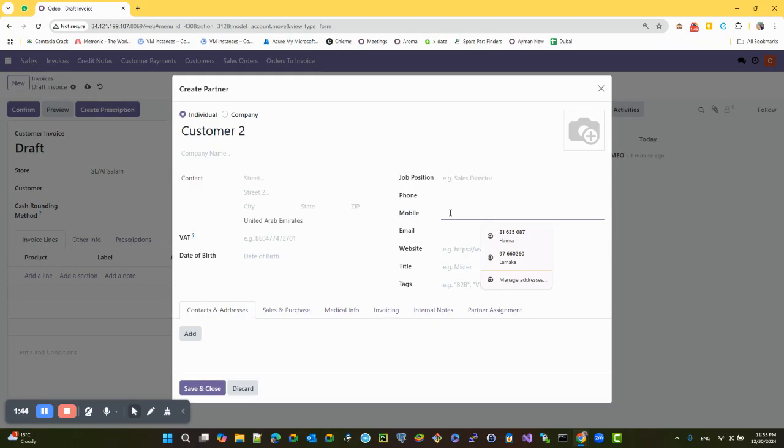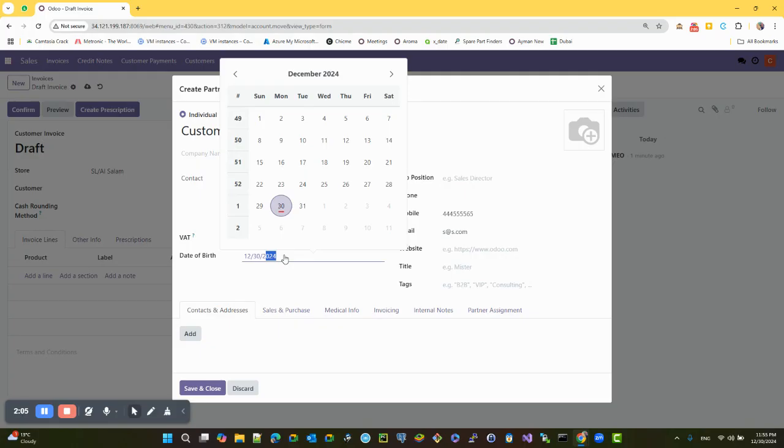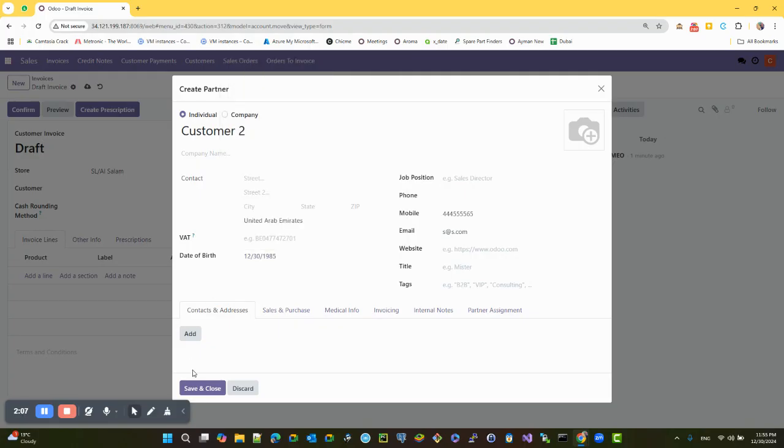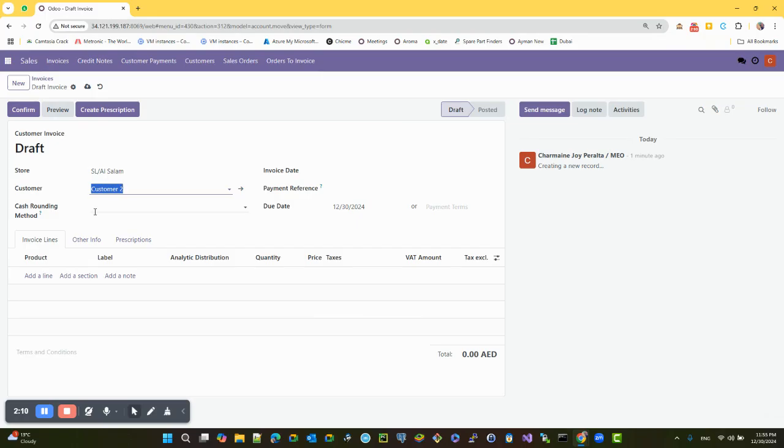I know usually you care more about the mobile number, so you keep it. Better to have his email. Later we will activate the email marketing, so it is better to put the email, but not required. The date of birth, if you need to add it, for example, 1985, like this. Save and close. So this is creating the customer. This will make a rounding, and I'm going to explain how it works. So round up, if we need to round up the calculation, I will explain about it. Keep it empty now.